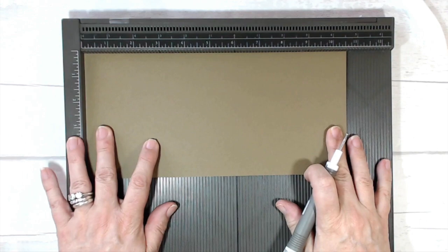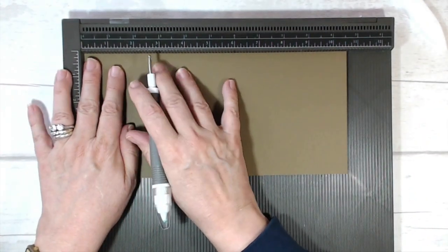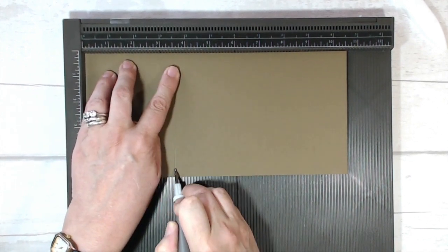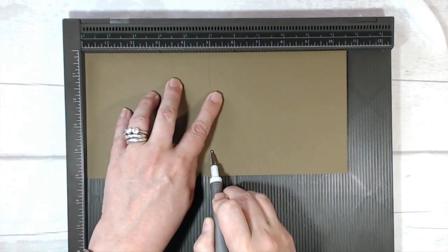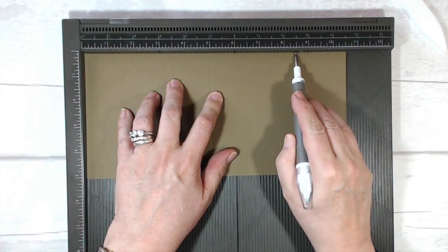This is a piece of soft suede. It's 10.5 inches by 5. I'm going to begin by scoring at 3.5 inches, and then again at 5 inches, and then again at 8.5 inches.